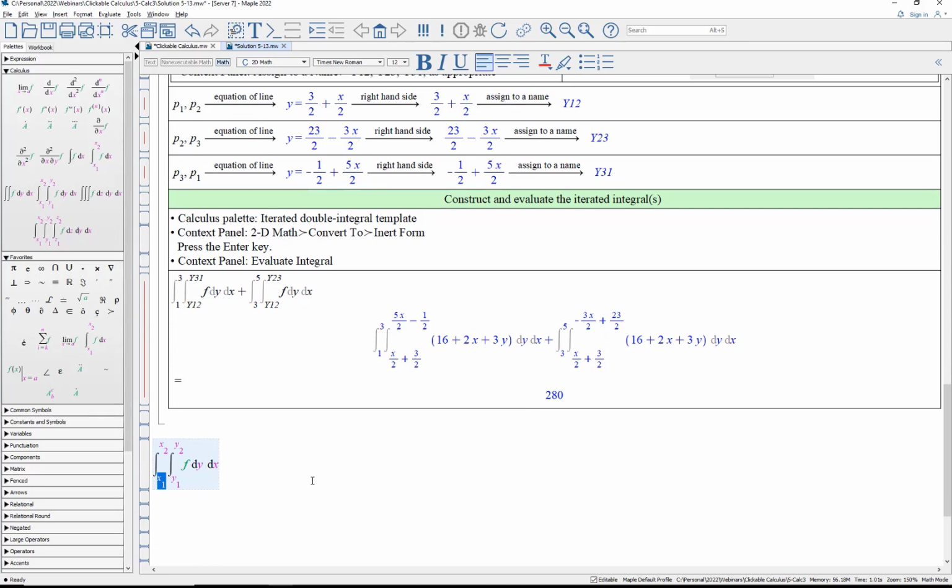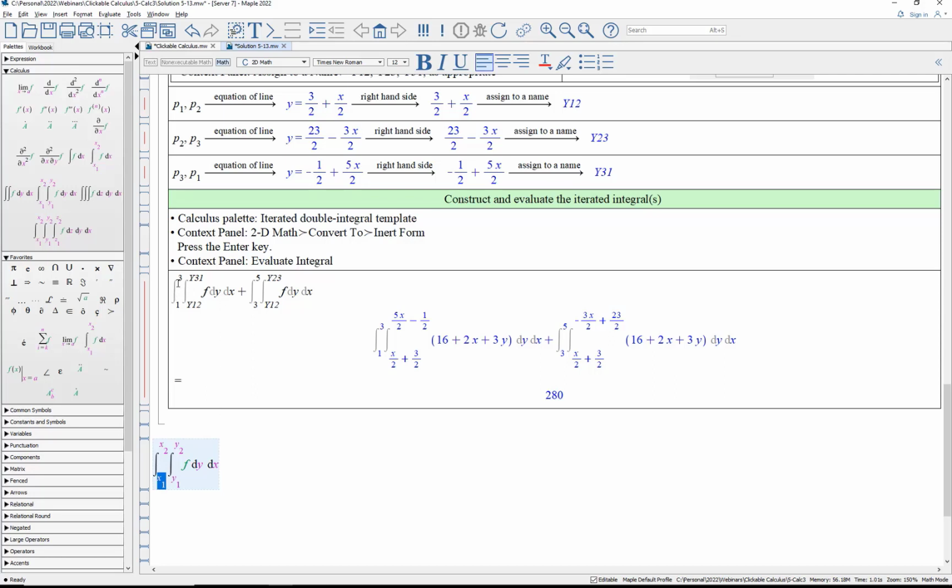Now, when you put that template in place, you'll notice the integral signs are dark, they're black. This D is black. That means it's active. If I fill in this template and execute it or hit the enter key, it's going to compute the value of this double integral.